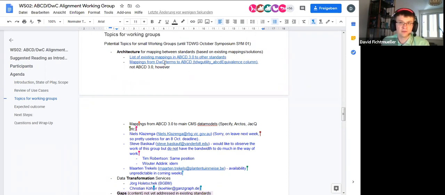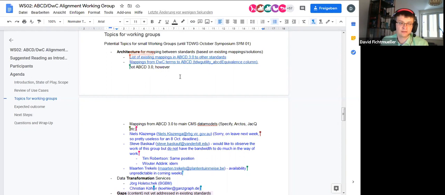So the mappings from Darwin core terms to ABCD. This is the table, and within this table there's a column TDWG utility ABCD equivalence. This is mapping to the XPaths of ABCD XML, not the ABCD3 elements, but still this is quite useful.